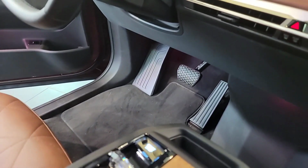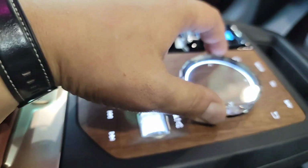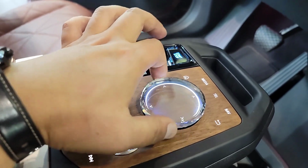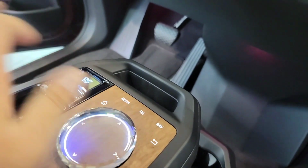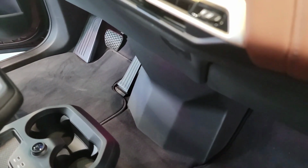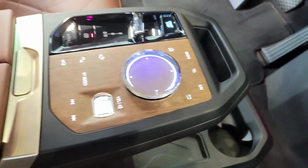Oh, okay. The iDrive controller now, so it still rotates, but instead of tilting, it actually slides to the left and right, up and down, versus tilting. So that's different. And they moved the home button from the center, which is going to take me some time to get used to. And I don't know if this is a little phone holding spot. That's what it looks like right here. I think that's a little phone holding spot.